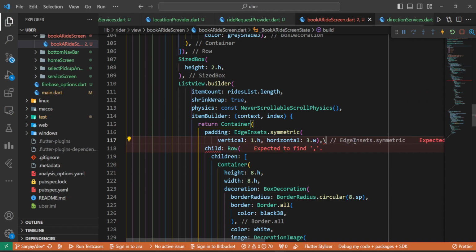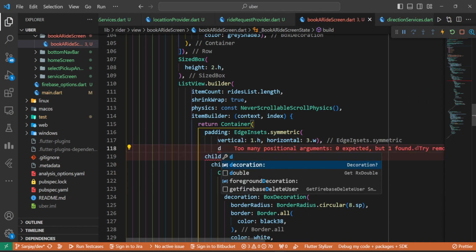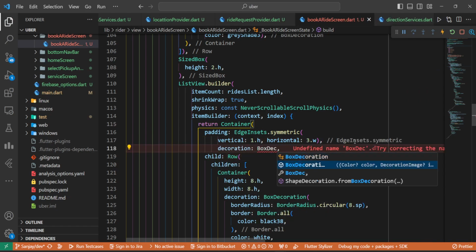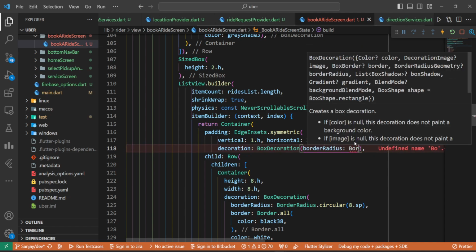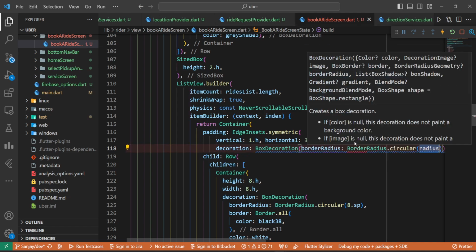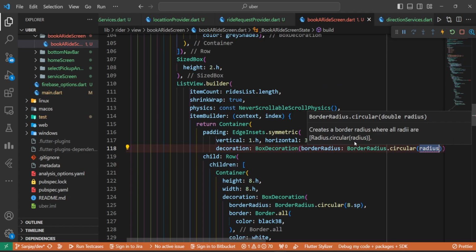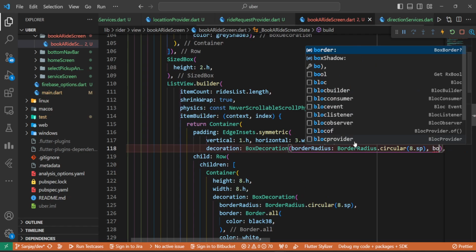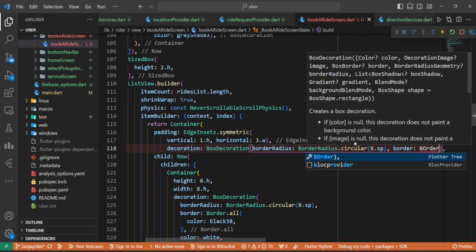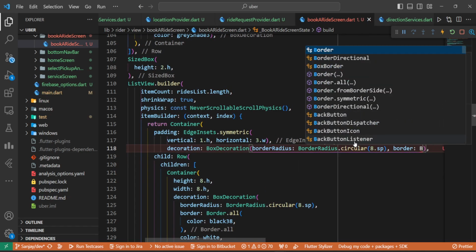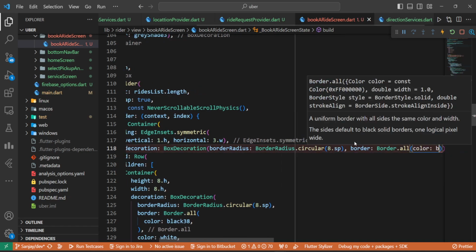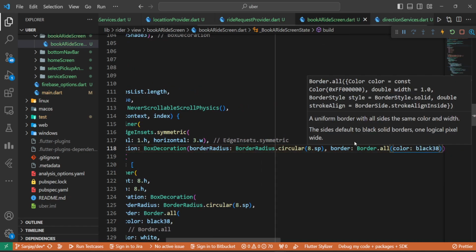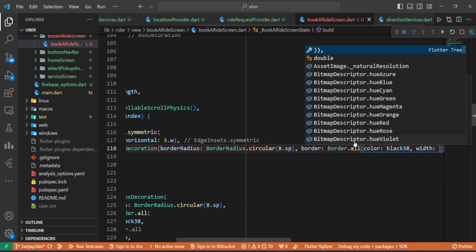Now we will go with decoration, BoxDecoration, borderRadius dot circular, 8.sp, and then comes a border, Border.all, color black 37, width 2.